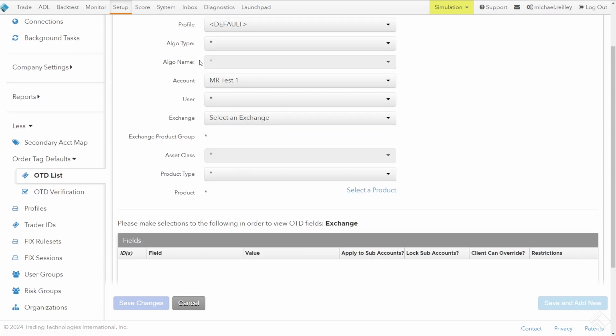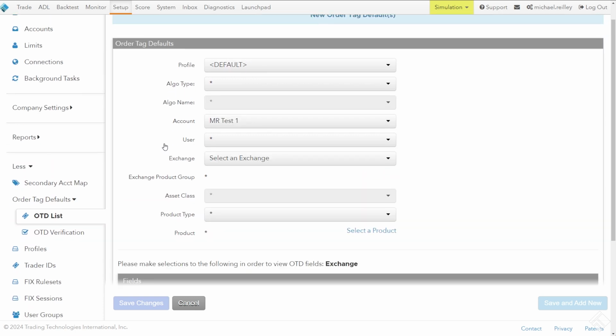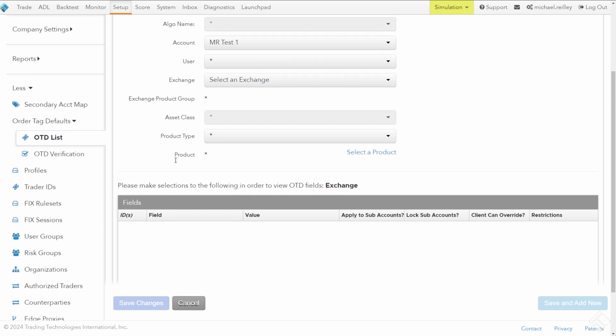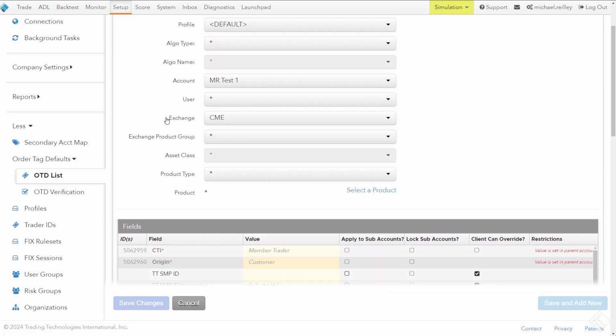And by the way, as you start to populate these various fields, the order tag default, the profile, algo type, algo name, and so forth, none of this will populate down in the fields until an exchange is selected. That's really going to have the exact profile of what can be sent, because eventually this information will be sent to an exchange. So the fields are going to be somewhat exchange based.